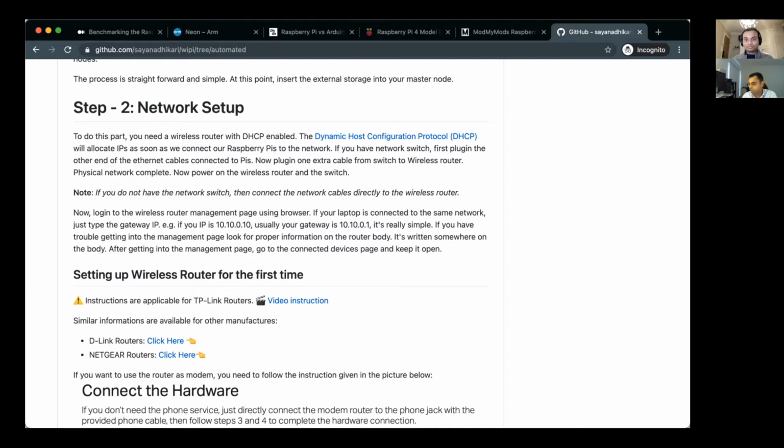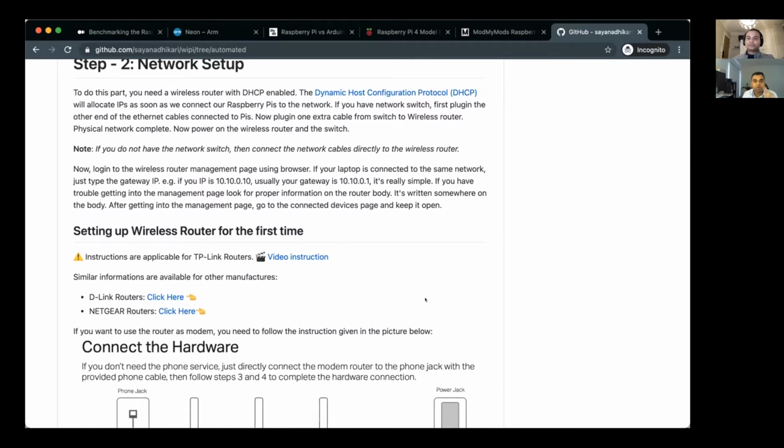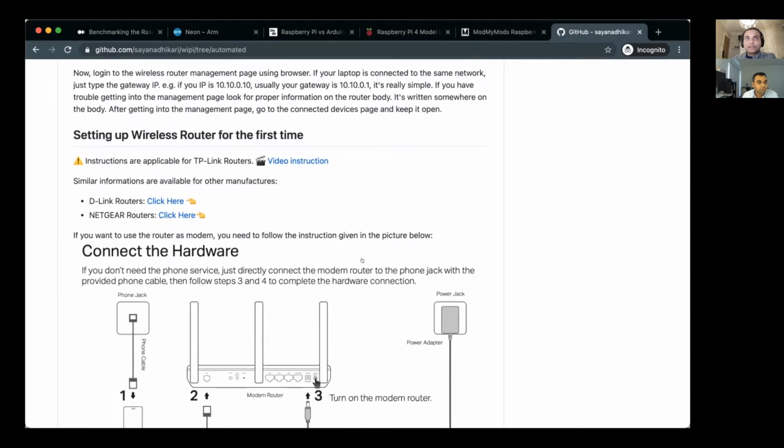If you know the IPs in advance, then it will be very easy for you to configure the master and the working nodes. Because if you know the IPs, then you can put them in the script, and then everywhere in the script it will automatically take care of identifying which node is which, which is working, which is master, and if it is working, which number it has.